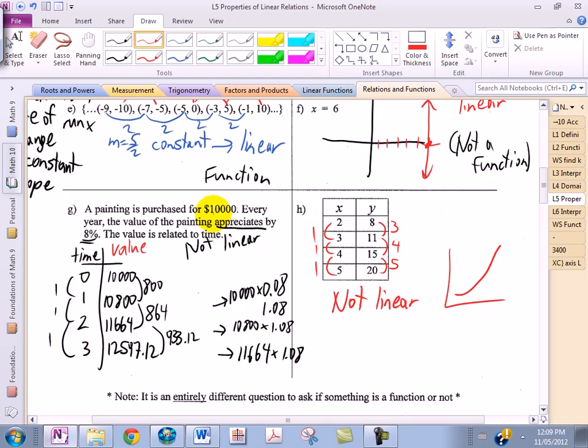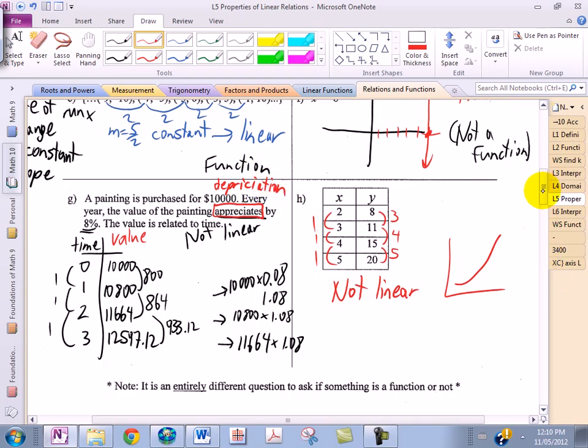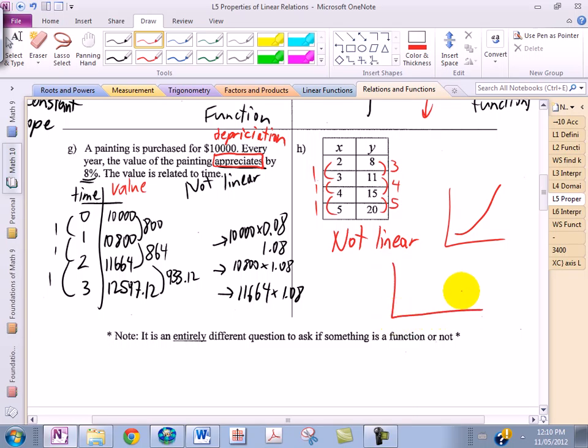Now, appreciation and depreciation are the same, right? You could easily put depreciation in there as well. And that's what your car does when you buy it. That's why you don't buy a new car, folks, because it starts off at a really high value, and guess what? As soon as you drive it off the parking lot, boom, a huge decrease in value. And then used cars usually have a value of about $1,500.